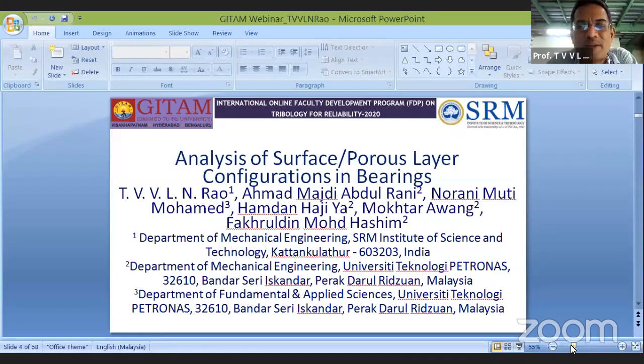Similarly, when we refer to the dynamic characteristics, I'm also talking about both the static and the dynamic characteristics in my presentation. So when we refer to the dynamic characteristics, we primarily talk about enhancing the operating speeds of the equipment. So primarily we have the fluid film whirl at half x, and as long as we can increase the x, that is the operating speed of the equipment, we can have higher and higher threshold operating speeds for these bearings, so that the whirl that is occurring at around this half x can be probably delayed. So more is x, we can actually get higher value of the threshold operating speed. So these are the primary objectives behind our work.